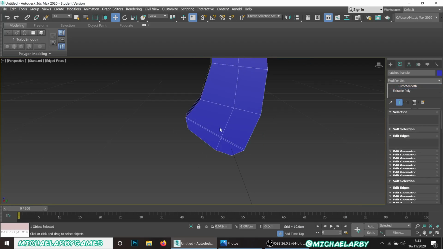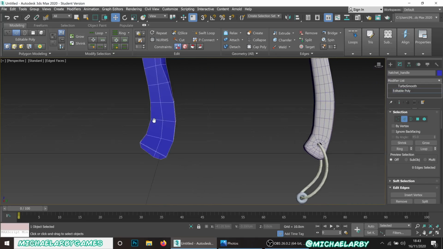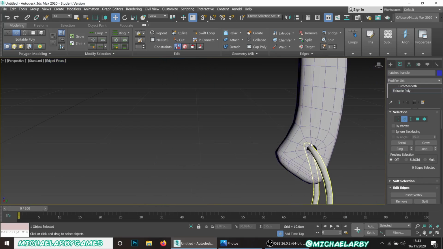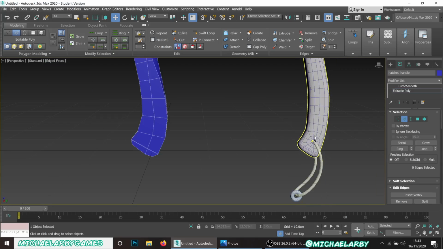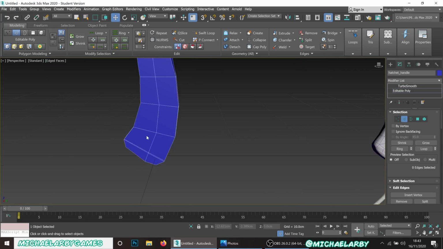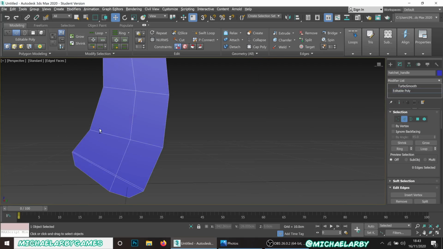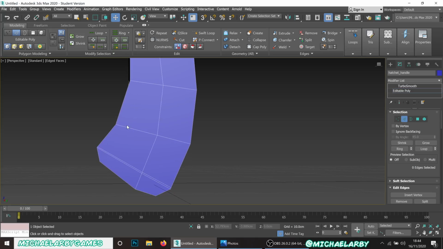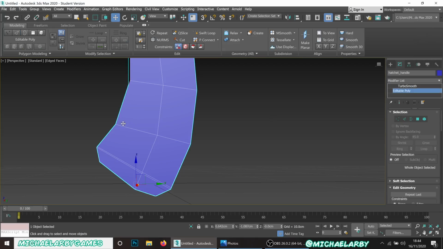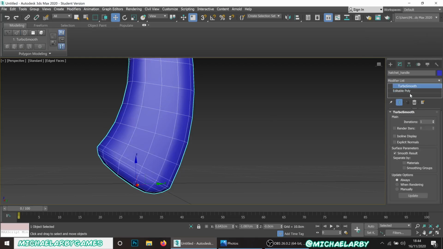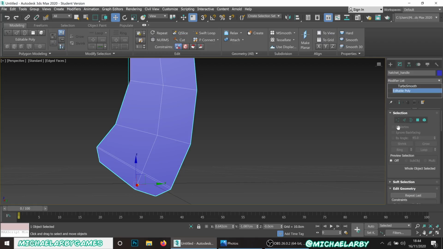Now, last thing we want to do on the handle, going back to our low poly mode, I want to put this little hole in the bottom here. Now, how do I want to do that? My shape's slightly different here. What I'm going to do, I'm just going to actually go back to my edit poly and just give myself a little bit more. Whoops. I'm going to go back into vertex mode.